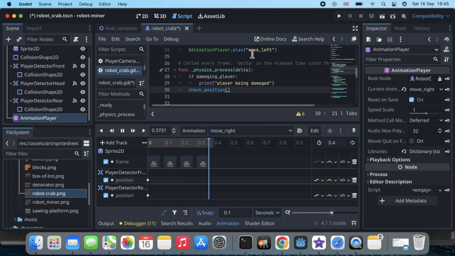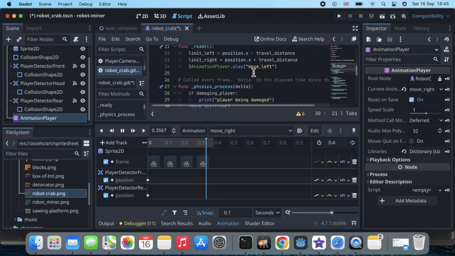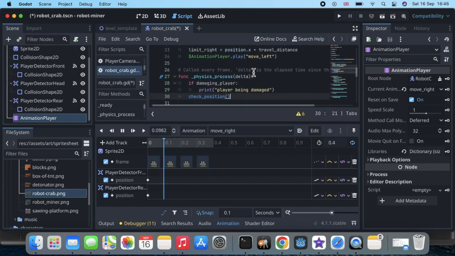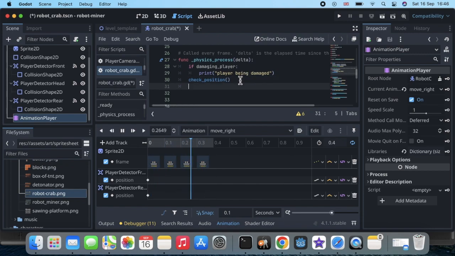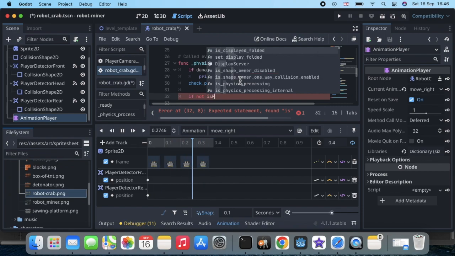The easiest plane to move in to start with is up and down, okay? And it's very easy in our enemy. Our enemy is going to be on the ground, apart from if there is no ground, in which case it's going to fall under gravity, which is why we put gravity in. So first we check if we're on the ground or not. We have a built-in function to do that, and it's called is on floor. So we go if not is on floor, it's that one.